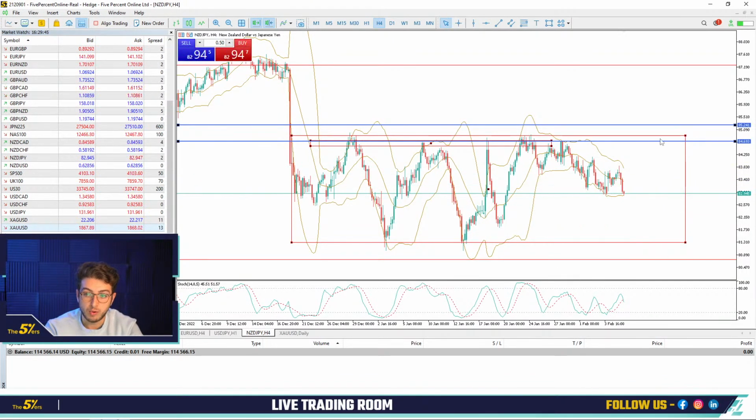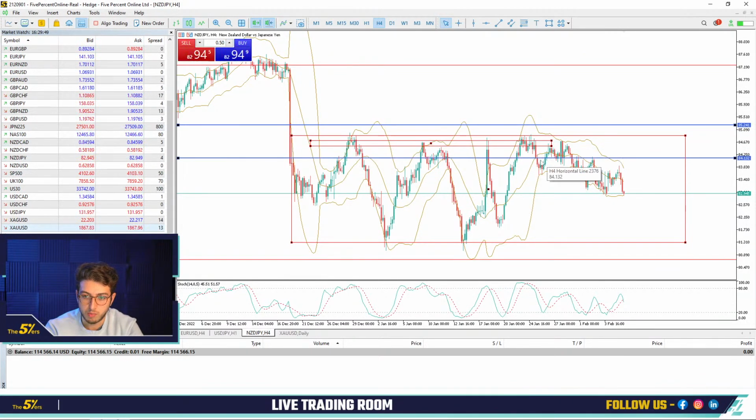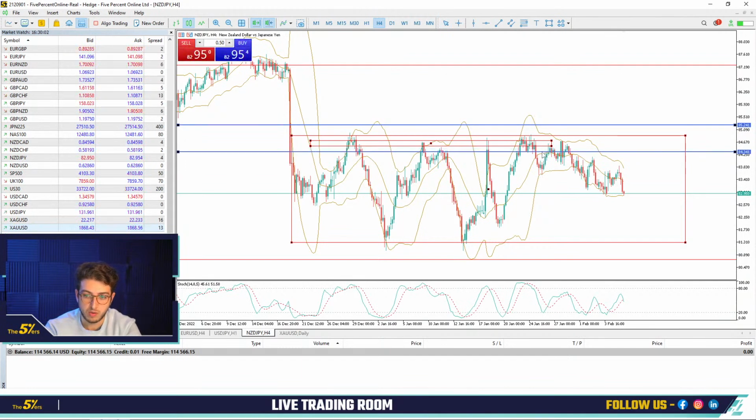But in contrast, if you enter the price after a confirmation and then you open the trade here, you see that you already do not reach the 1 to 2 risk reward. I don't know what type of confirmation you want to take, but the stop loss again should be above the top zone, and that considerably diminishes your risk reward.